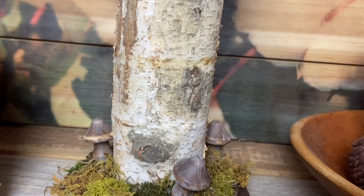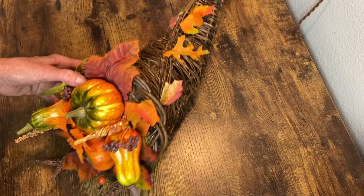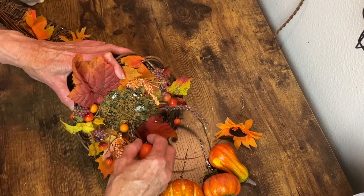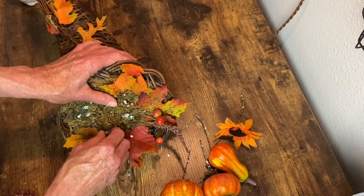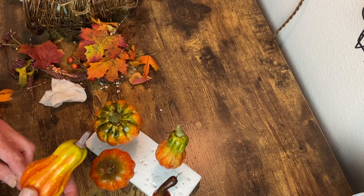My next project is this old outdated cornucopia that I've had for a very long time. I'm going to start by removing all of the gourds and pumpkins and leaves, berries, everything that's on there. We're going to strip this down to the bare bones. I'll scrape off as much of that moss as I can, and I'm going to save the pumpkins and give them a fresh paint job.